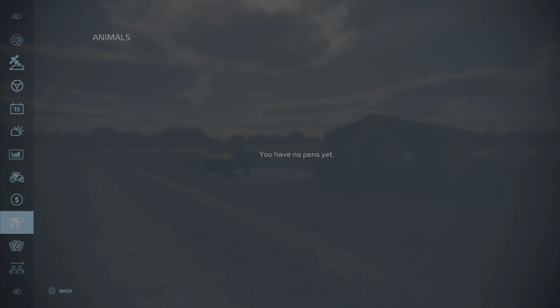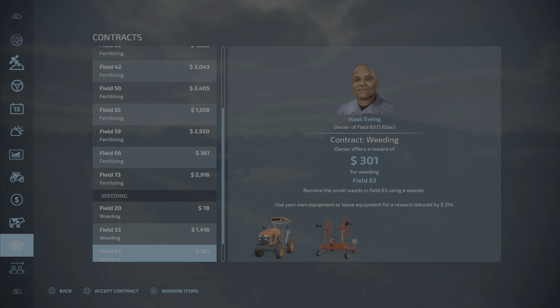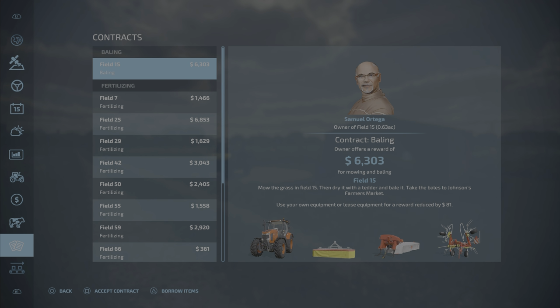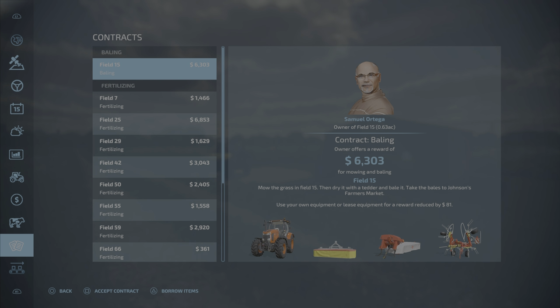I'll be honest, I'm kind of hoping for a baling one. Fertilizing. Ooh, we could get some fertilizer money. No baling? Oh, there is one baling job. We should think about that here, folks. Yeah, let me think about it.